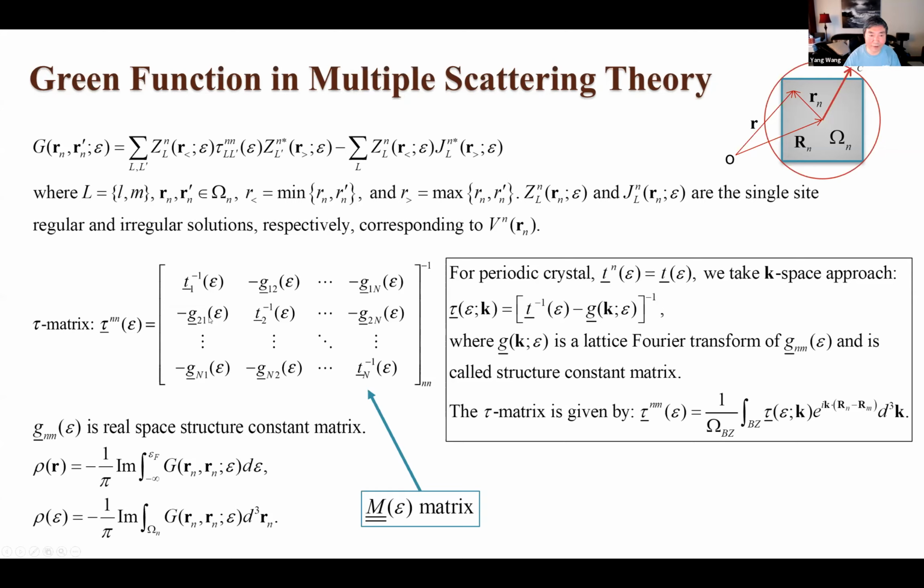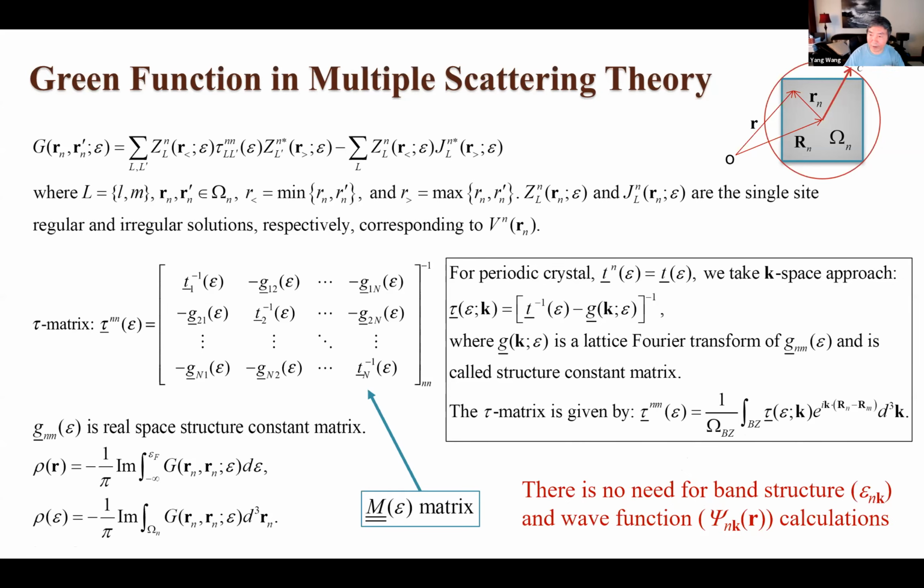If that's the case, you can do a lattice Fourier transform. You end up having an equation like this, and this is tau. You have this expression. This tau n turns out to be calculated using this formula. It can be worked out using algebra, and you can easily derive it, so it's not very difficult. So if the system is periodic, you can calculate this tau matrix using the Brillouin zone integration method. So this has become practical. In practice, for a unit cell, we usually calculate it this way.